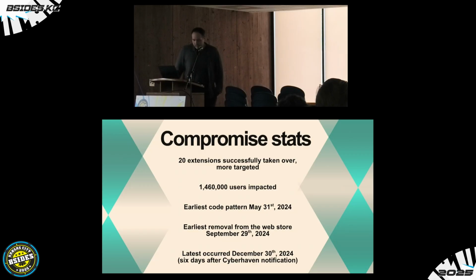What's even scarier is that there had been removals of other extensions with this code pattern from the Chrome Web Store on September 29th, 2024. So somewhere along the line, Google had identified that this was malicious code and had taken it off the Chrome Web Store, but that signature or pattern didn't necessarily cascade down. Even more telling, even after Cyberhaven had a notification out and everybody was doing IR on this, there were more extensions updated with malicious code. There were more phishing attacks that were successful 6 days after Cyberhaven went public.